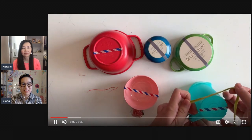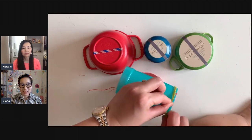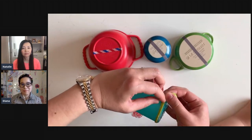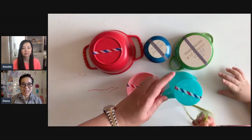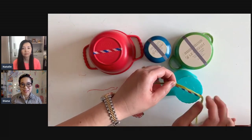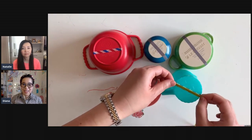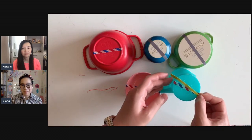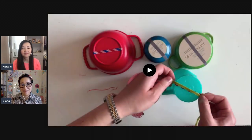Since I have younger kids, we've been having fun measuring the circumference of things and seeing how it relates to the diameter. We just find some ribbon or string — the important thing is that it's not stretchy — and we wrap it around different circular objects. You can see it's like one, then two, then three and a little bit more, which is the 0.14 etc. My kids are pretty young so we don't go into full details, but it's fun to play with and measure.